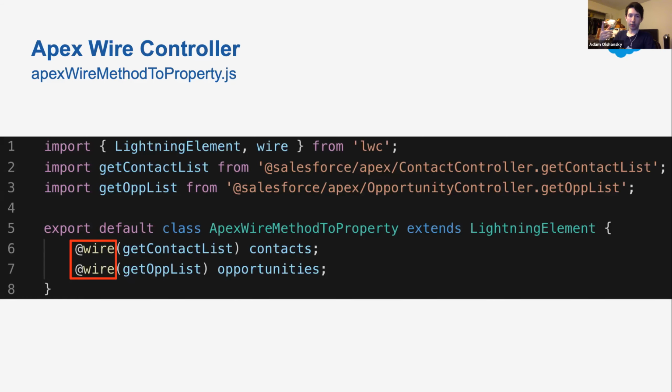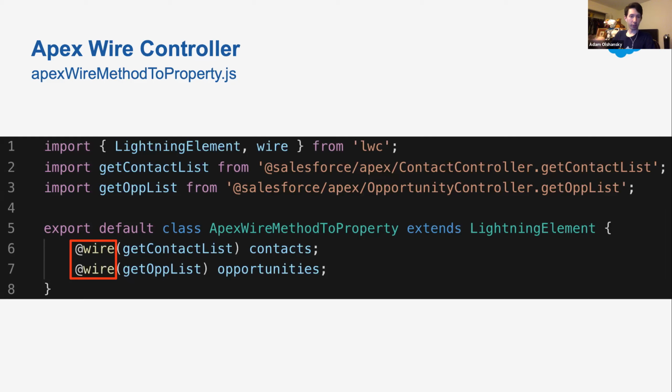And it's going to give those variables 2 properties, data and error. So our contacts and opportunities variables here are going to be wired to the get contact list and get op list methods that we imported, the results of which will automatically be stored in the .data properties of those variables. And if there's an error message of some kind, it's going to be stored in the .error part of those variables.